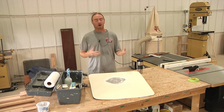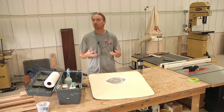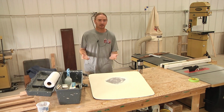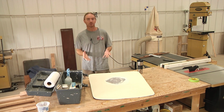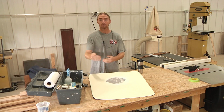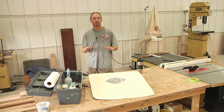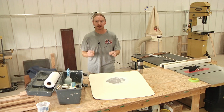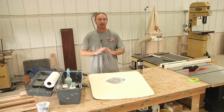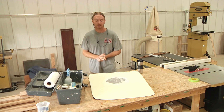Now, both the black and the white, technically, are a neutral base Gelcoat that's already had the pigment added to it. And if you really wanted to be a diehard person, you could just buy the neutral. And if you wanted to start off with a white base, you could add in your white pigment and then move forward from there. Now, when we're looking at the color matching process, I'm not going to get into the real nuts and bolts of it, as far as dealing with primary colors and mixing those to get your secondary colors. I think that's beyond the scope of what you need to know for a do-it-yourself type repair.